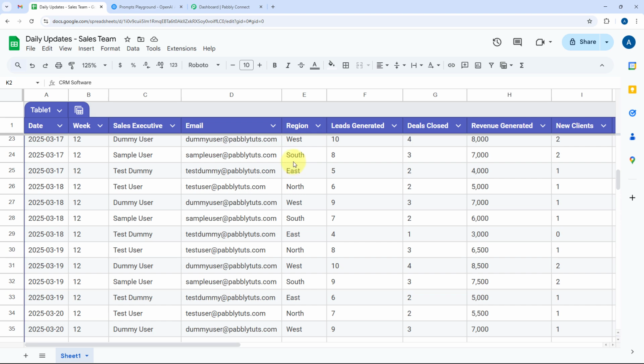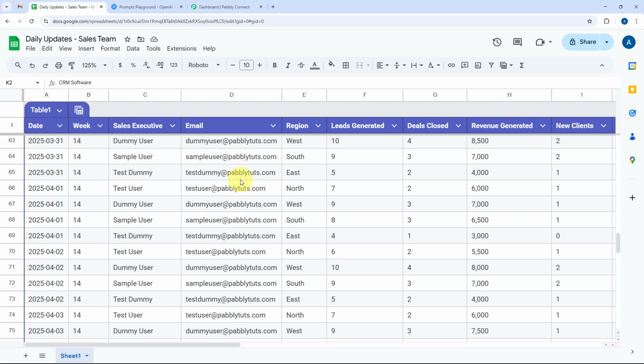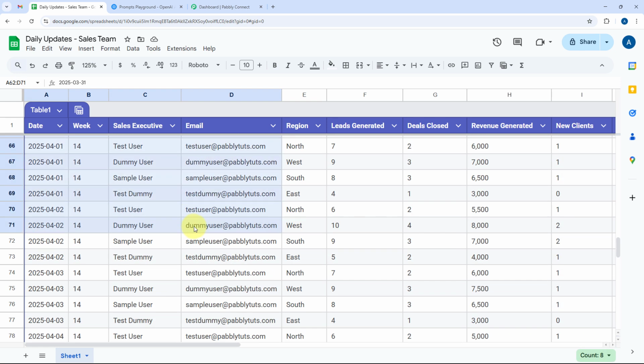Now, in this video, we are going to build an AI agent which will basically take the details of the previous week. So every Monday at a specific time, at 9 a.m., let's say, this AI agent will start and it will get the details of all the sales done by all the team members for the previous week. And then after getting these details, using this AI agent, we are going to generate the sales report on the basis of this data. And then the same sales report will be sent to the team members, or you can send it to the CEO, sales head, sales manager, or to other colleagues as well. So this AI agent will automate the process of getting the previous week's data, generating the sales report on it, and sending it to your team members.